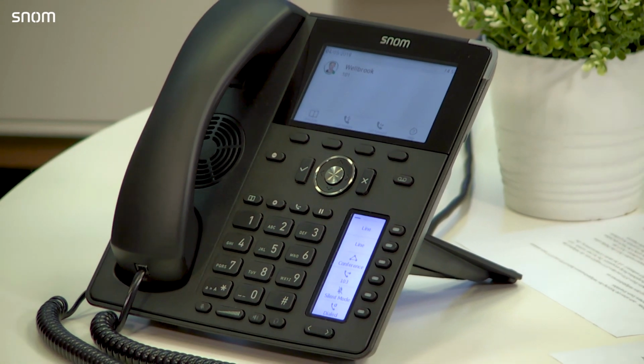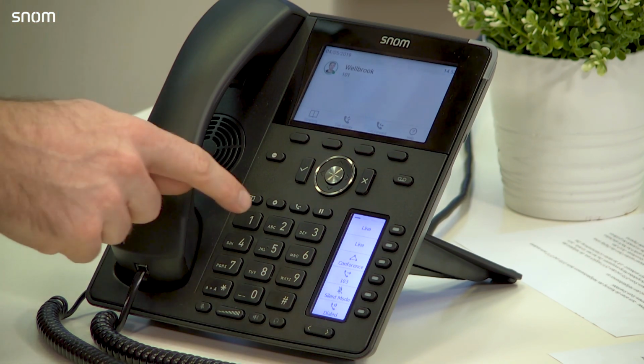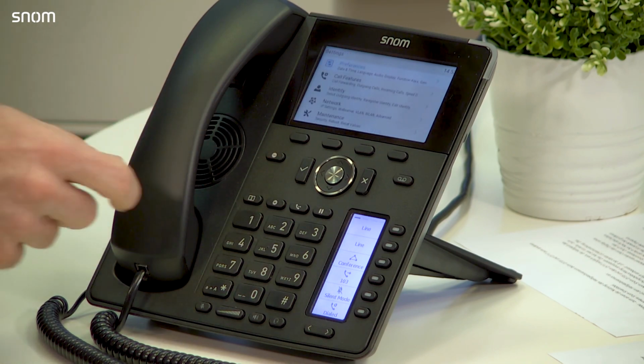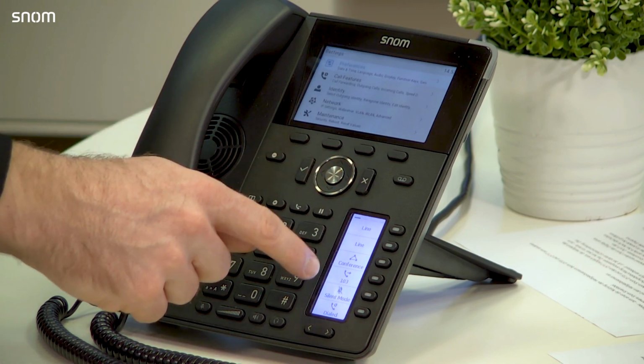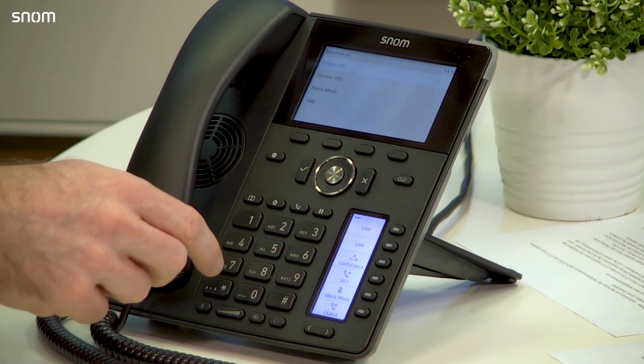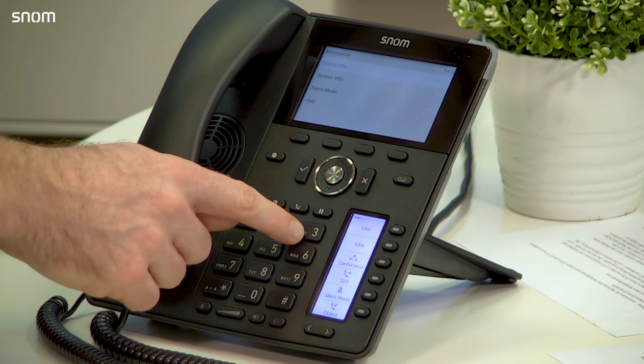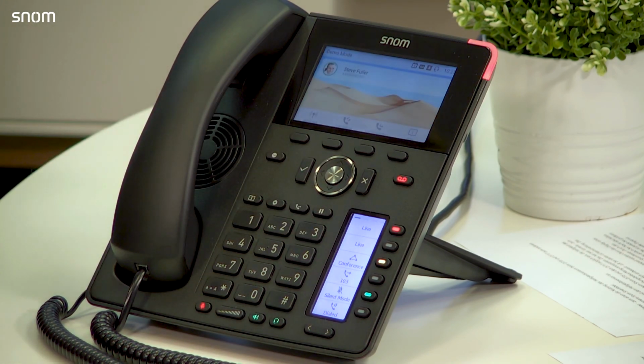Yeah, not only the logo that we could also do in the past already, but with the version 10 firmware we can go many steps further. So to show some of the things I was talking about, maybe we start what we call a demo mode. We have a demo mode introduced into the phone where we can show our viewers what we are capable of doing in terms of customizations.